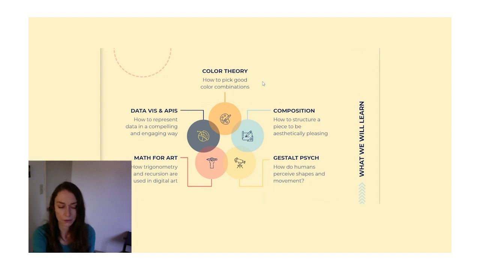Today, we are going to focus heavily on the math for art section. And then, of course, the art side, the theory side of our lecture today is going to be entirely Gestalt psychology. So now we're kind of checking off all of these boxes, which is kind of incredible. We've already talked about art composition and color theory. We've dabbled in math for art, utilizing recursion. We also talked about Sine a little bit right at the end of our code demo last week. We're going to look into that in more detail this week. And then, of course, next week, we're going to finish out utilizing data visualization and APIs.